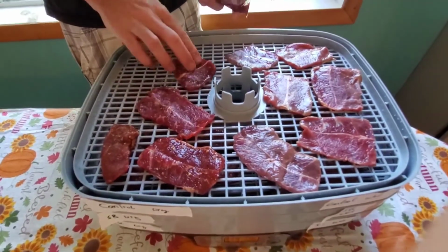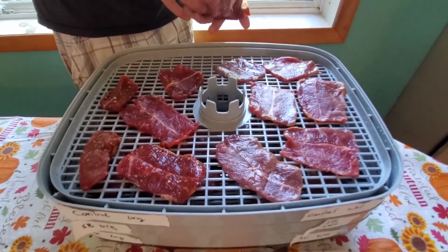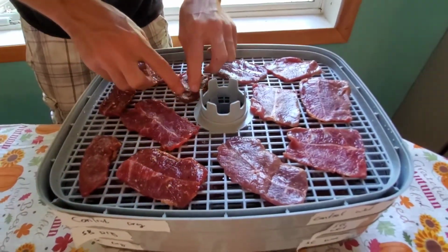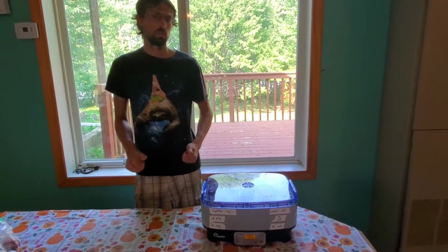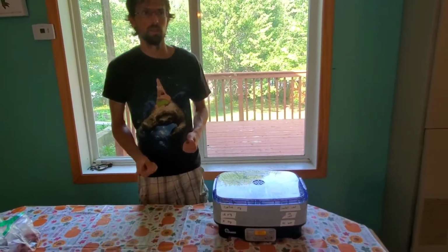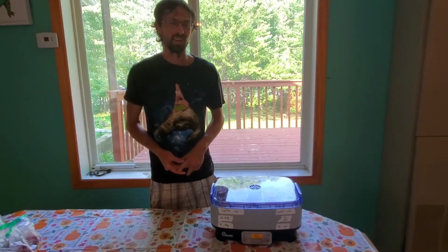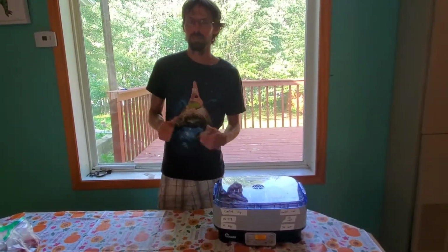And the control with the dry rub barbecue. I think that's good enough. Alright, we're gonna start the dehydrator and have them going at 160 degrees Fahrenheit. Don't ask me in Celsius, sorry for you guys. For 160 degrees for 8 hours. So I'll see you guys in 8 hours.